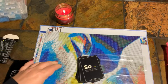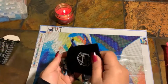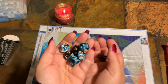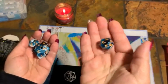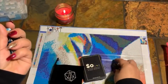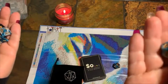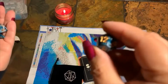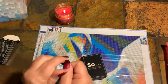Okay, so I'm not gonna shuffle these. I don't feel the need because it's a brand new pack, but I do want to pull out my dice. And I'll link these things down below. Okay, so this dice goes all the way up to 20, I believe. So this is going to be the dice that I'll do the color. And then this one goes all the way up to 12. So the two octagon or hexagon or whatever shape ones are in this bag.